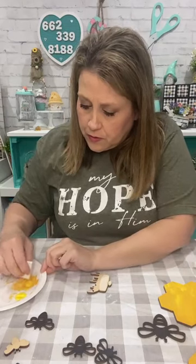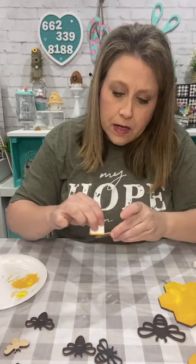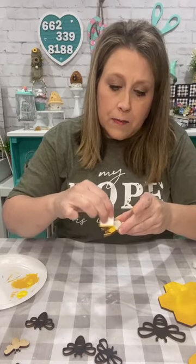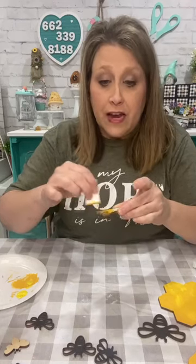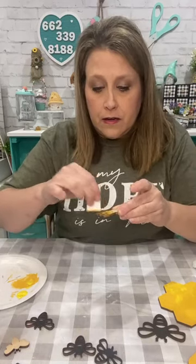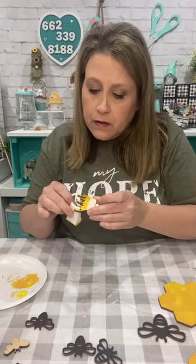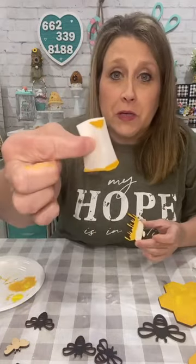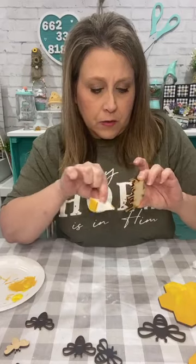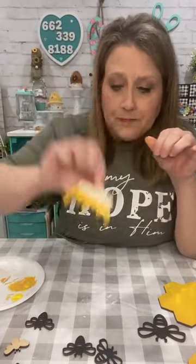And I'm going to get my King's Gold again with a little yellow, and then I'm just going to dab on it. And I'm not worried about getting it on the lid because there's masking over that piece. So use that to your advantage. And see, I got it all gooped up right here. There we go. See, I use the end of my little sponge. If I get it down here in one of these little side pieces, I just wipe it right off. But I'm going to show you how to fix that too. Okay, so there is that.